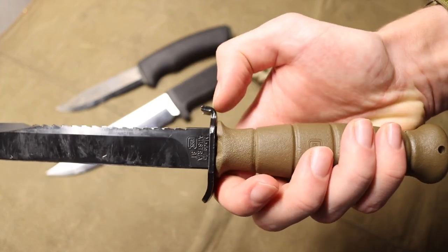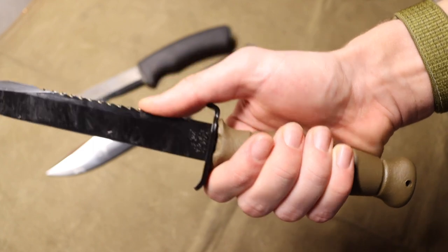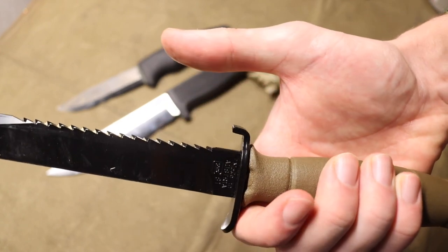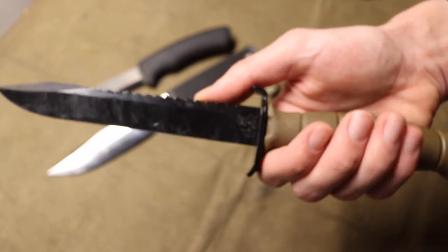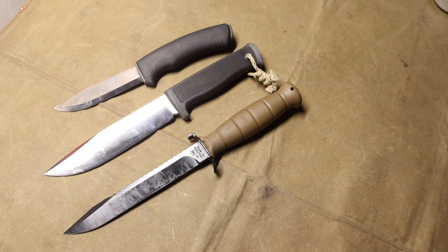And while the upper guard is bent forward, so it is more easily attainable for you to put your thumb up here, this is the closest I can get my thumb to a semi-comfortable position, and it's not at all comfortable because you have this portion digging into the meat of your thumb, and then of course you have this saw back here. So you can already see that there's a lot of ergonomic compromise when it comes to sheerly choosing a knife for durability.